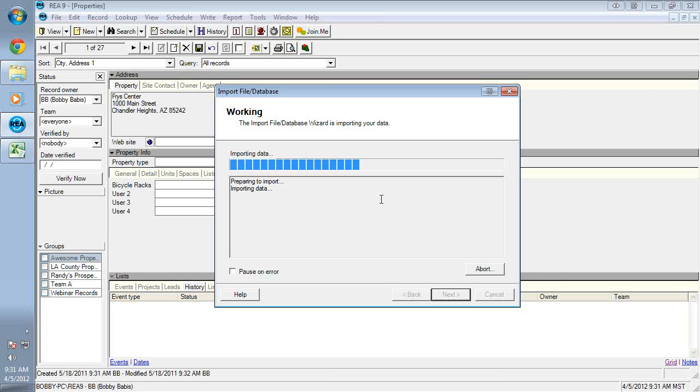So when this is completed, we should have, let's see, 797 plus 27, 804. We should have theoretically 824 properties in our properties table, unless it found a match, of course.